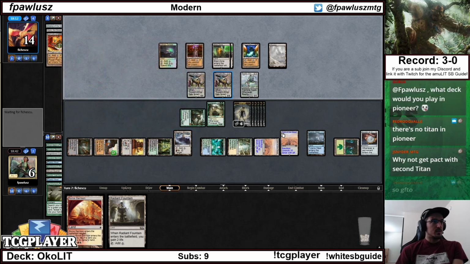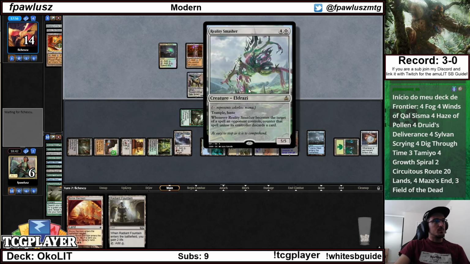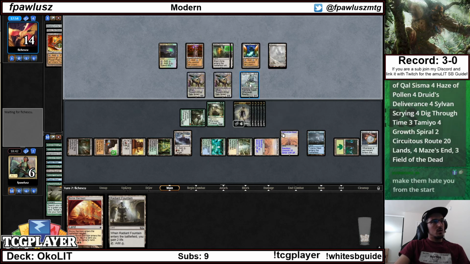Why not get packed with the second Titan? Because if I get packed, then I only have 2 zombies, and then I'm gonna be forced into packing a Dismember, right? Because my opponent's gonna be able to trample for lethal with a Reality Smasher. Here, I just block, and then I put everything in front of the Smasher, and even Dismember doesn't trample through. I get to trade with this Smasher easily, and even if they have a second Smasher, this is much better as well.